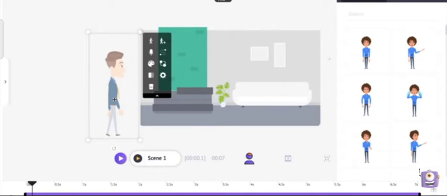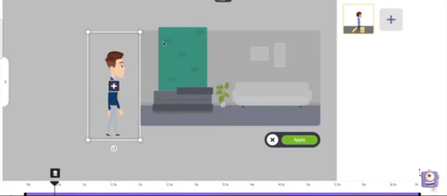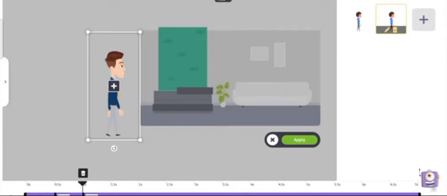To add multiple actions to a single character, we are going to make use of a new option called Action Plus. Again, we are going to the item menu and here we have the action plus icon. If you click on it, you can see in the timeline we have a new keyframe, and also on the right hand side you would get options to edit the action and expression of each of these keyframes.